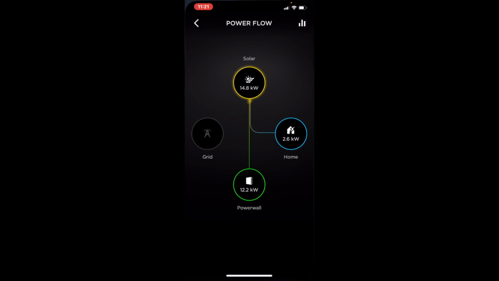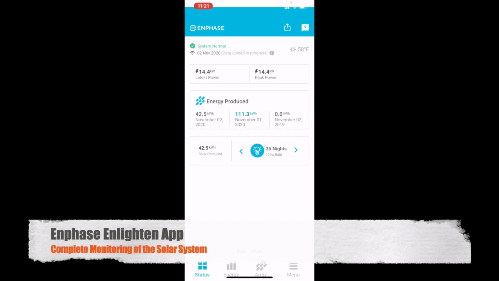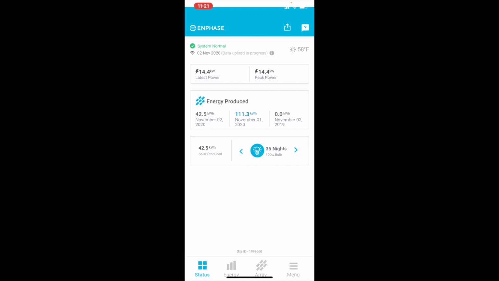Next, let's take a look at the Enphase app, which is my solar app. This is called Enlighten. This app shows the actual production of the solar system, and it's produced by the microinverter company Enphase. Its job is to demonstrate and show the output and the production of my solar panels. The Enphase app is the main reason that I bought these particular microinverters. What I wanted to see was the production of each panel.